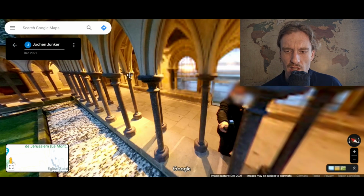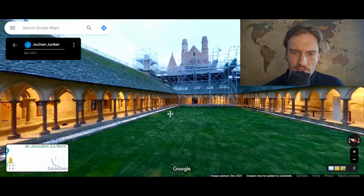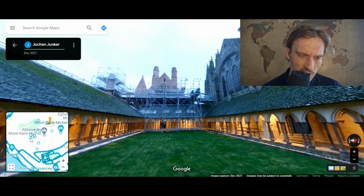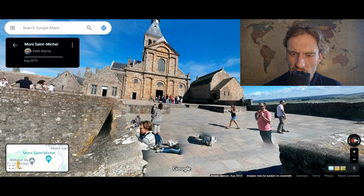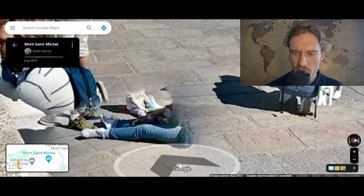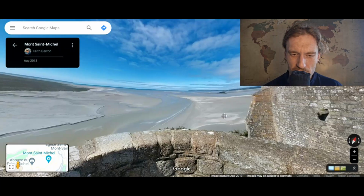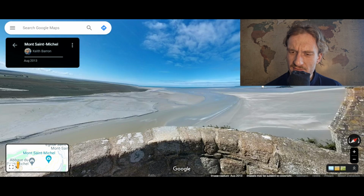Oh, hello. This looks like a mighty fine piece of grass. Very beautiful. And with this kind of architecture, it's constantly being built. Constantly renovated. Oh yeah, that's much better. Oh, kids, huh? You come with your kids and they're just sitting on the ground. Oh, this poor man is just completely ahead. Yeah, well, crazy, huh?